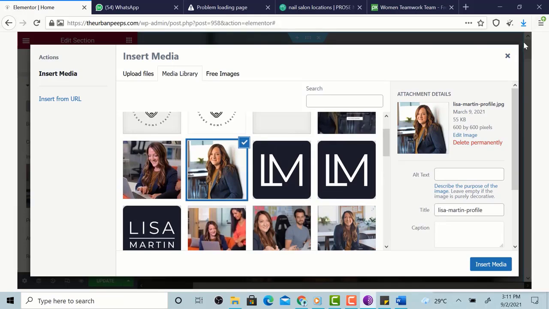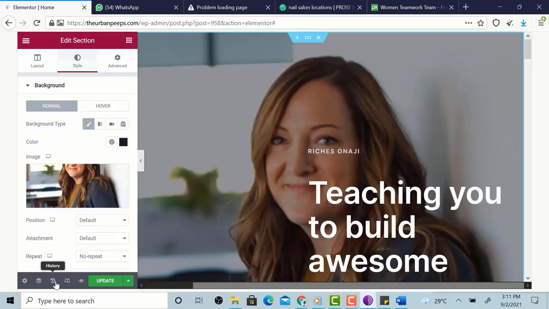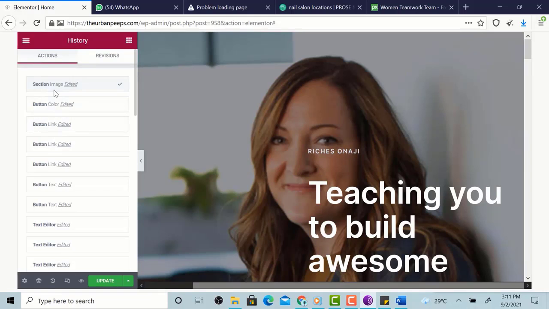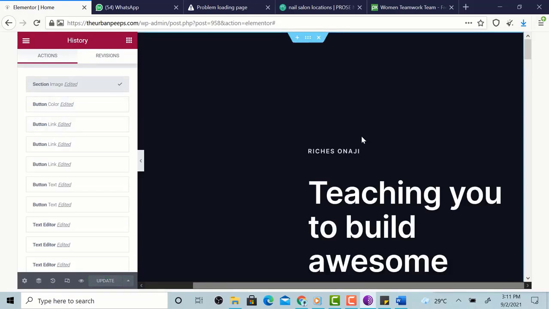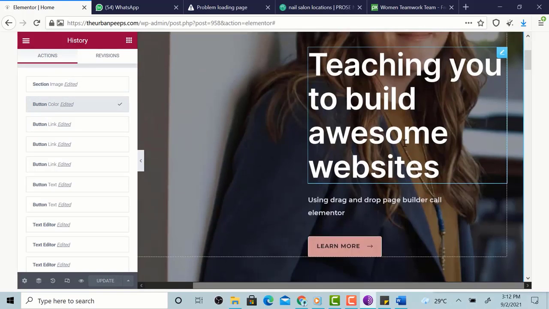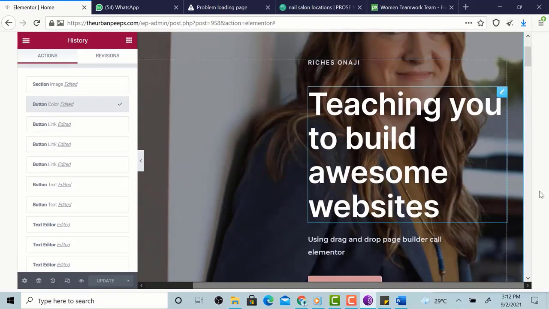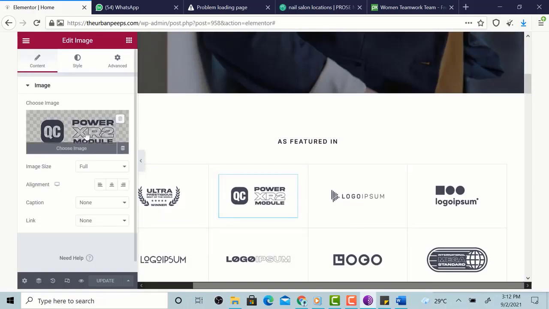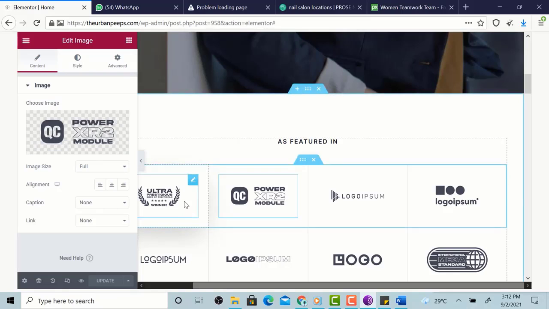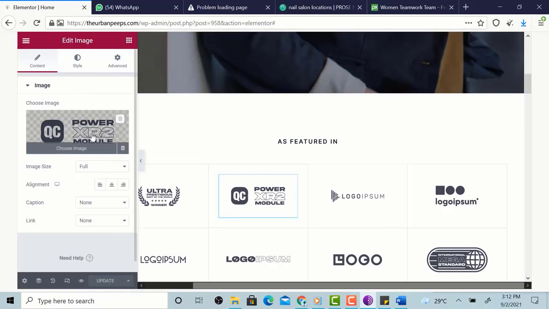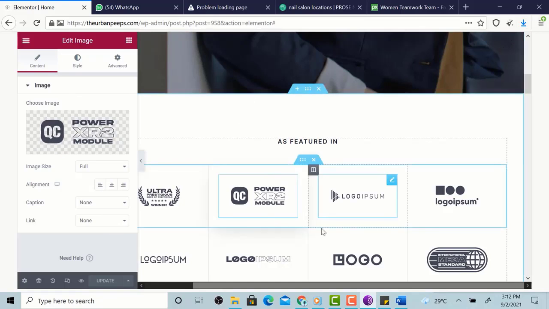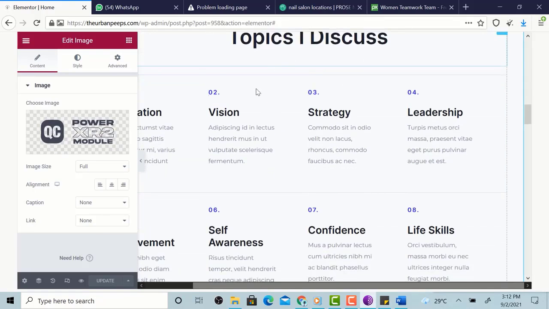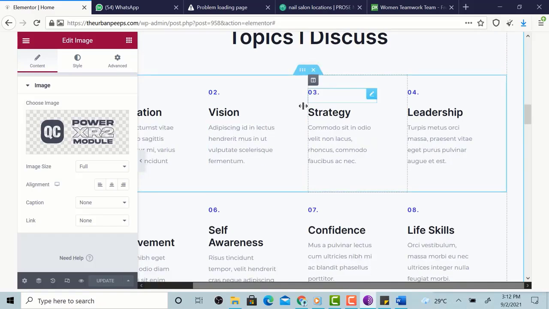So let's undo that. To undo, you just click on history. This was the image edited, so just click on the next one. So yeah, this was the one. Basically it was the same image, but it was flipped. So here you just play with that and change the images. I told you how to create images without the background. So if you want to put your company logo, you just go get the logo, go to remove.bg, and put it here. So here under topics of discussion, you can change your mission statement.